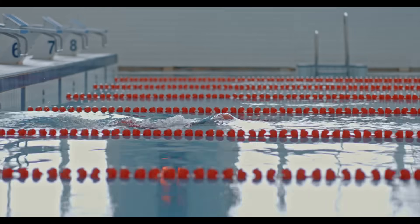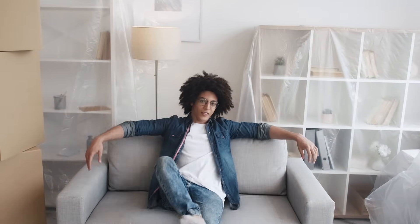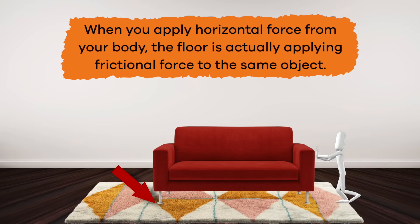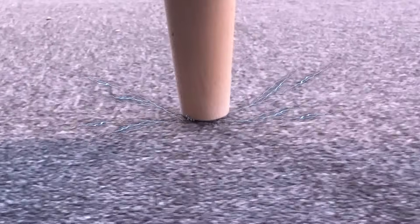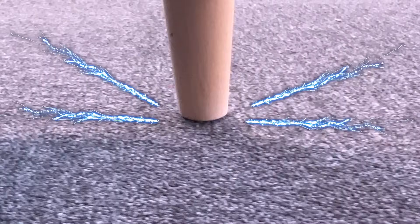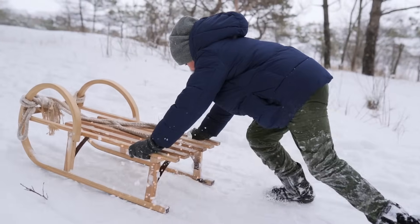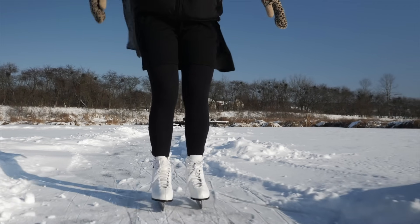Have you ever tried to move a heavy piece of furniture like a couch, and wondered why it takes a minute for the couch to start moving? This is because of something called static friction. When you apply horizontal force from your body, the floor is actually applying frictional force to the same object. This continues until the object starts to move and then sliding friction happens. Sliding friction is the same sensation you get when you rub your hands together really fast and generate heat. You don't have to push something as hard to keep it moving when you reduce the friction — the less friction you have, the less energy you use.